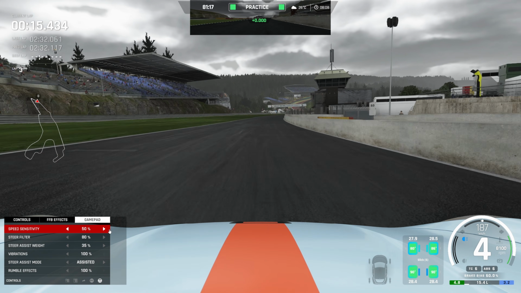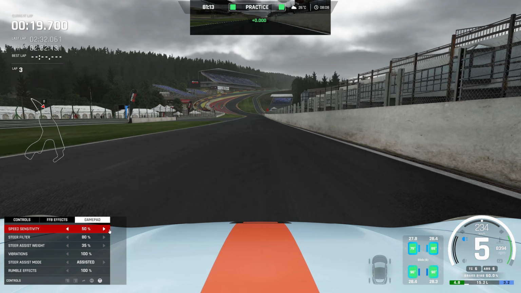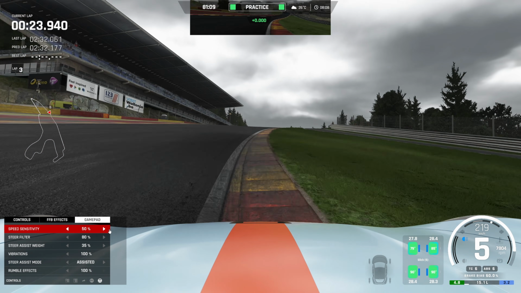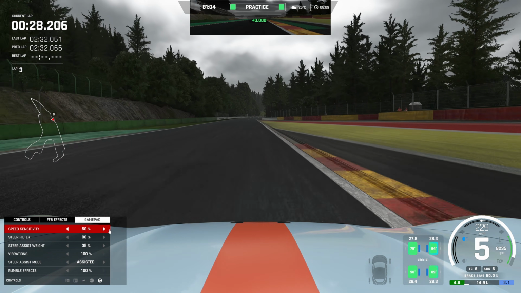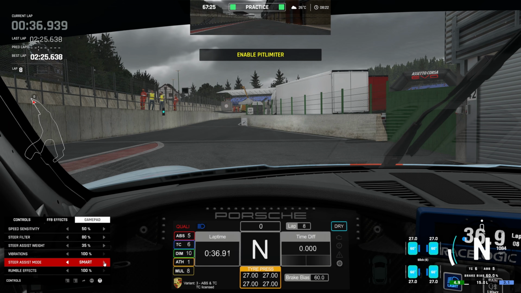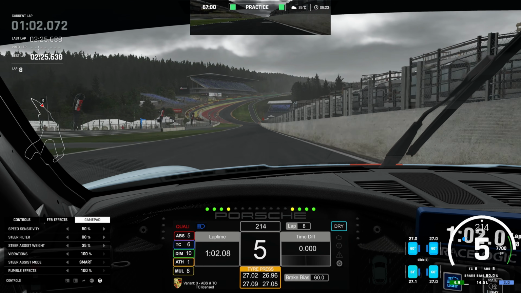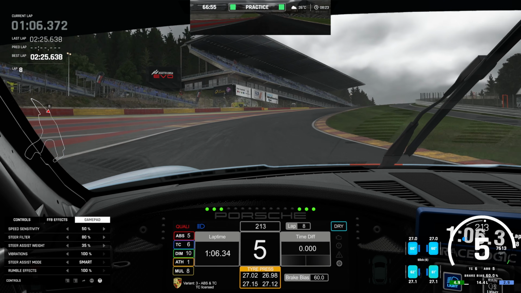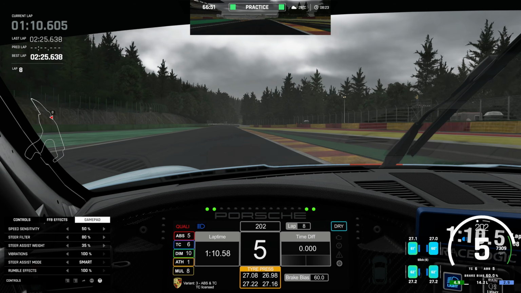Yep, here are my old settings, and as you can see they are still drivable, but twitchy for me, like too twitchy. I don't know if it's me or something changed in settings, but it feels too twitchy for me. And you can also try to use the same exact settings but with smart assist, and it feels even worse, like it feels too sluggish instead of twitchy.